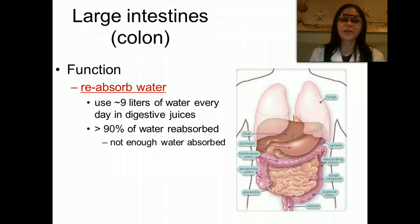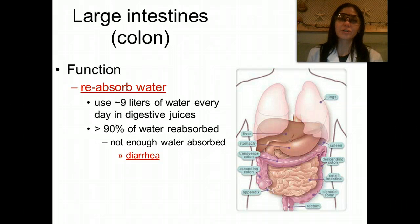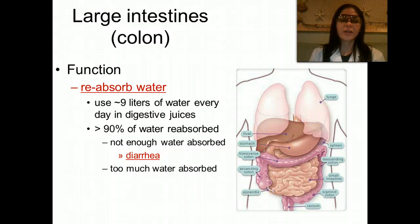More than 90% of the water that we use is actually reabsorbed. When not enough water is absorbed, we get diarrhea. Whenever you get really sick, your intestine doesn't have enough time to reabsorb the water. That's why you get cramps — what's really happening is you're having involuntary muscle contractions of the muscles in your intestinal walls, pushing all of your feces along with the water out way too quickly, so none of the nutrients are being absorbed either. If too much water is reabsorbed, you will get constipated and won't be able to go to the bathroom.